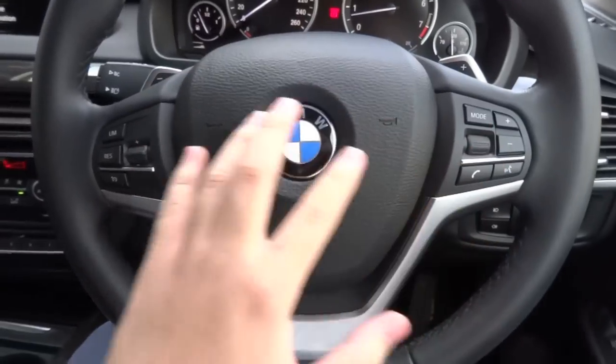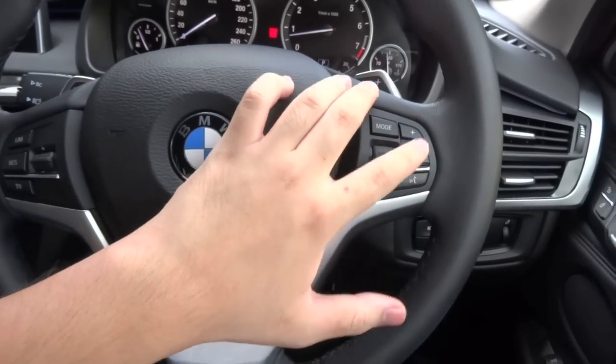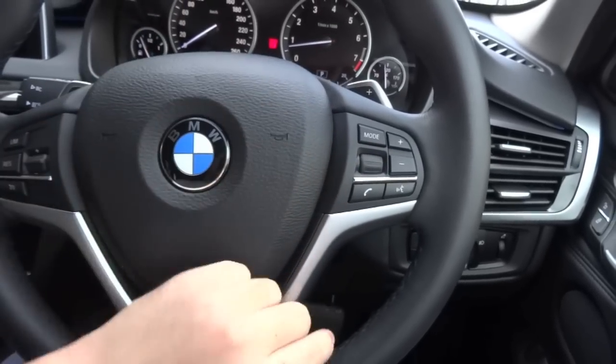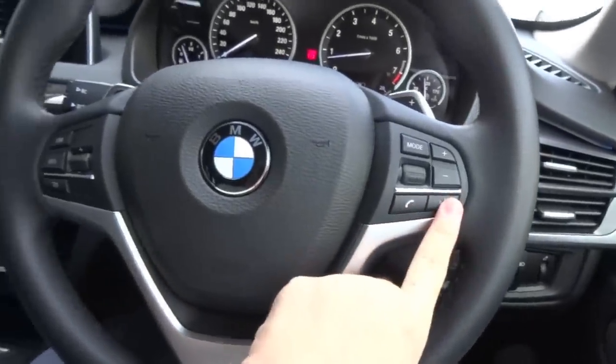On the steering wheel, the left spoke houses your cruise control, the right spoke houses your various audio controls. You can adjust your volume right there, select your different modes, and this wheel allows you to scroll through your different tracks or radio stations. You also do have your on-hook off-hook button for the Bluetooth telephone system right here, as well as your voice control.